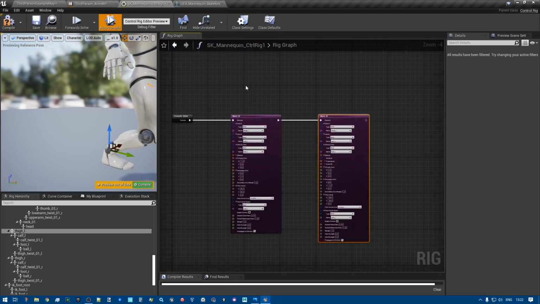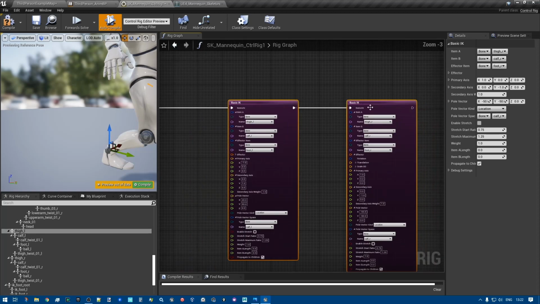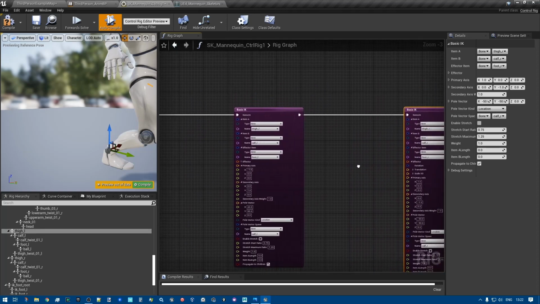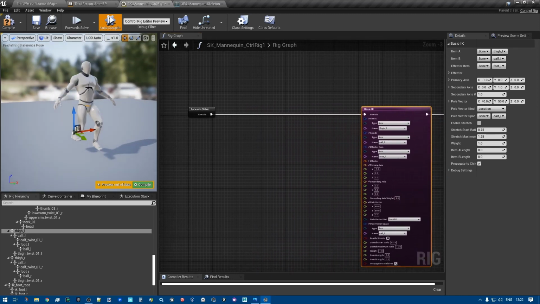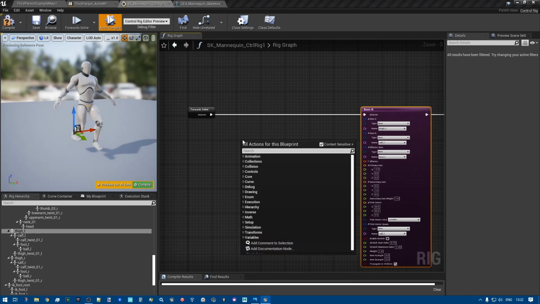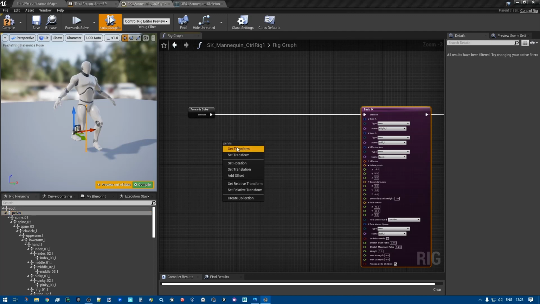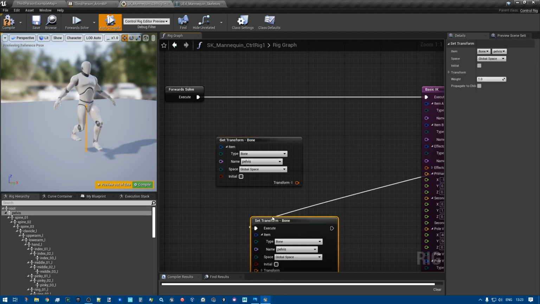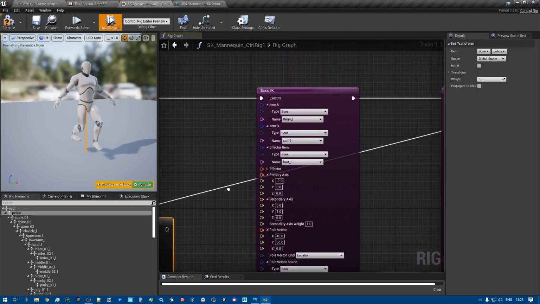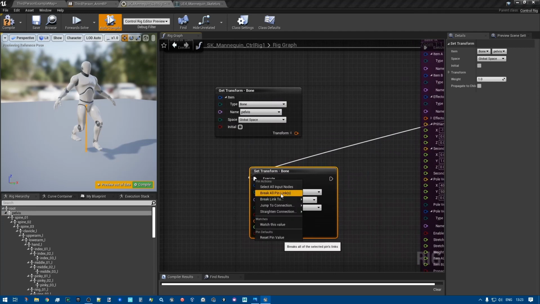So we will now need to calculate the effectors, the target for those effectors from the algorithm I presented before. Another thing we need to do, as you remember, is to move the pelvis. So we will get the current transform from the pelvis, and that's something that I don't like with control rig, that it always creates those links.